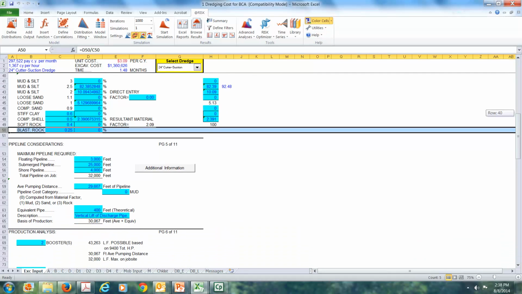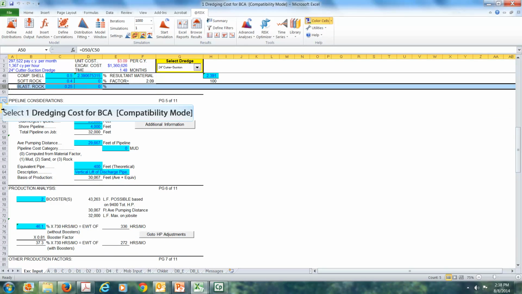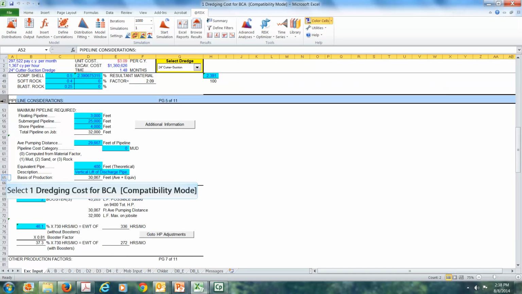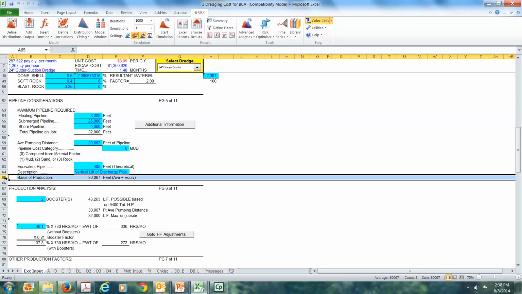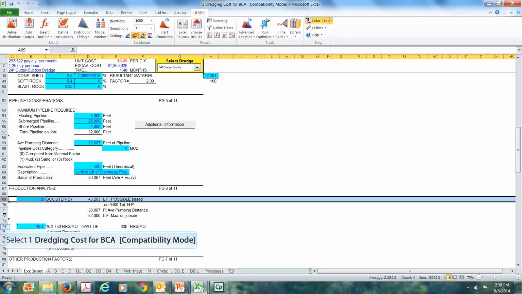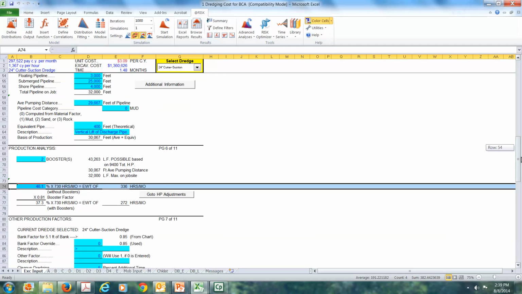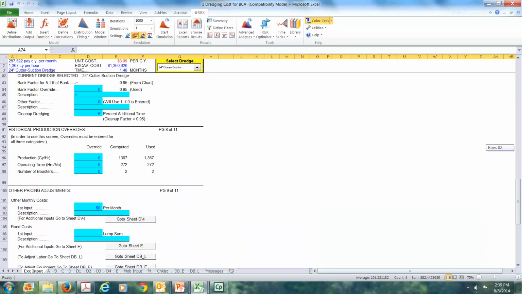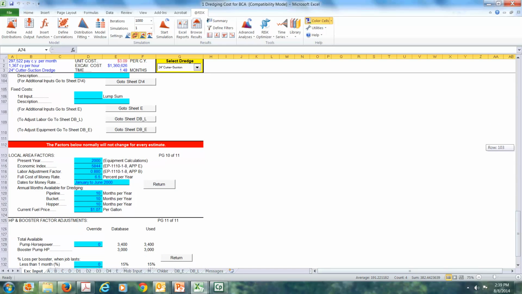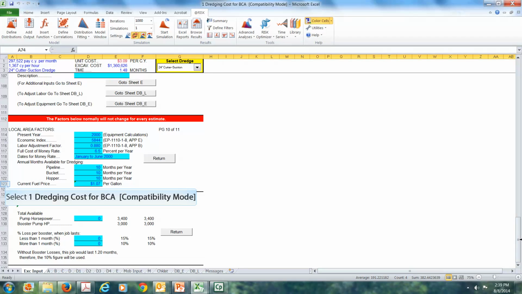And then there is, of course, the necessity of getting that material that you remove to the place where you're going to dispose it, and that's when we get into pipeline considerations, particularly the distance that you're going to have to transport the material. There is the production, the actual pumping, the number of boosters that you use, what percent of the month you are actually able to pump. That varies with weather and traffic disruptions and all sorts of other things. And it goes on with other factors as well. So there are a great many factors in here that become important, including the fuel price.